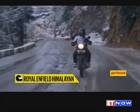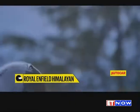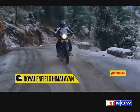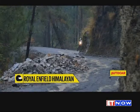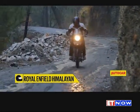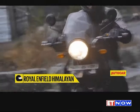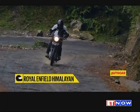The Himalayan is built around an all-new dual cradle chassis. It has a proper rough road ready 21-inch front rim and a 17-inch rear. That should make for a strong motorcycle and a well-balanced one. And so the Himalayan was thrashed through every puddle, every rut, every climb and every corner. But the sturdy 41mm fork and the monoshock never bottomed out. And along with the massive 220mm of ground clearance, the bash plate wasn't bothered by a thing. The Himalayan just soaked it all up.